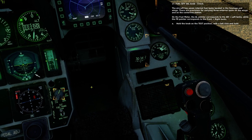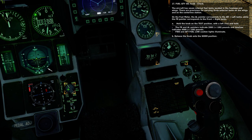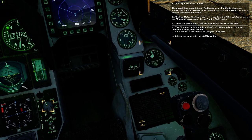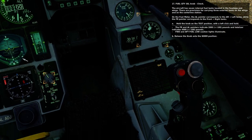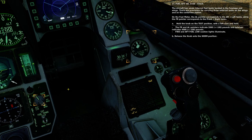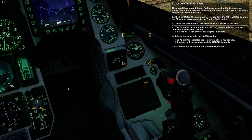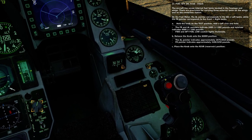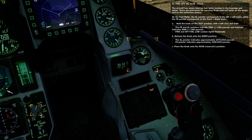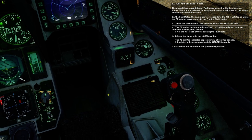A. Hold the knob on the test position, with a left click and hold. The FR and AL pointers indicate 2000, plus minus 100, pounds and totalizer indicates 6000, plus minus 100, pounds. Forward and aft fuel low caution lights illuminate. B. Release the knob onto the norm position. The AL pointer indicates approximately 2,675 to 2,810 pounds. FR pointer indicates approximately 3,100 to 3,250 pounds.